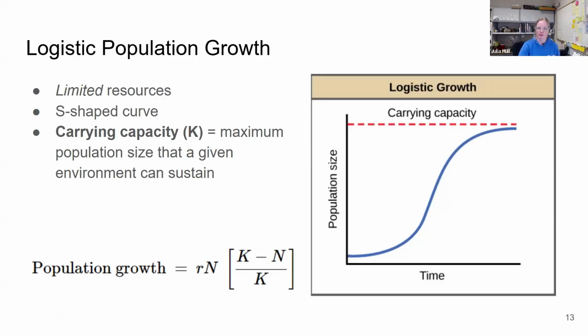The logistic growth curve is when there are limited resources in the environment, and that affects how big a population can grow. If we look now at our mathematical equation down here, it's a little bit more complicated because we have to include this other variable called the carrying capacity. And we're going to use the mathematical symbol K in our equation for carrying capacity.